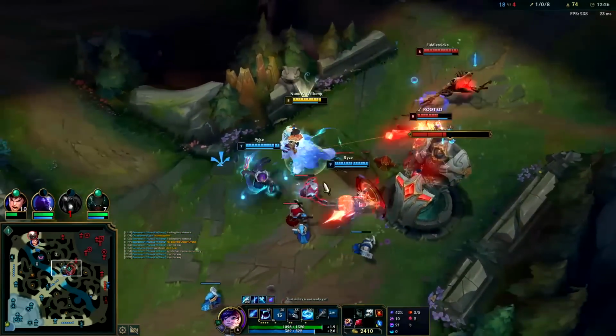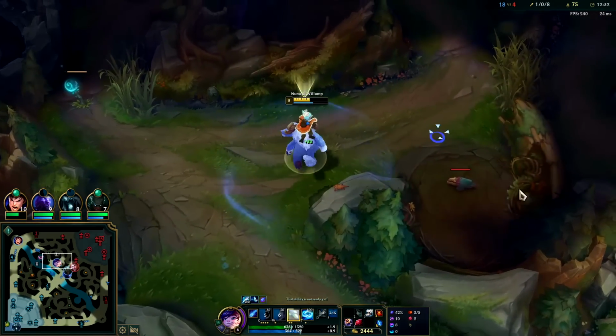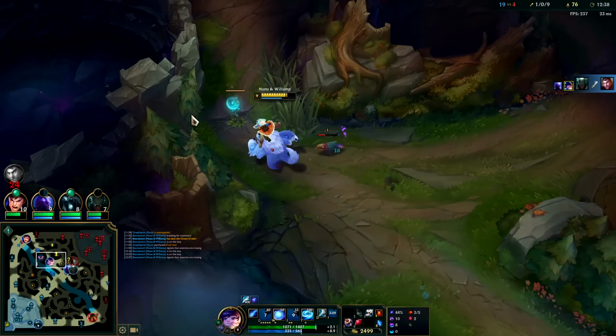Found it. We'll heal off the minion, back out. Rise almost got the kill. Jace lived with very little HP left. I want to eat one of these, get my health back. Fiddle's looking to get his red buff.